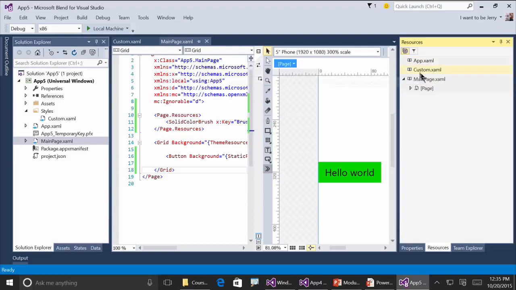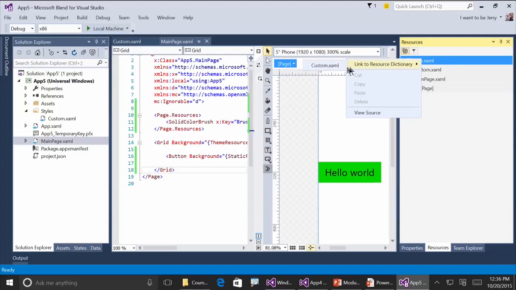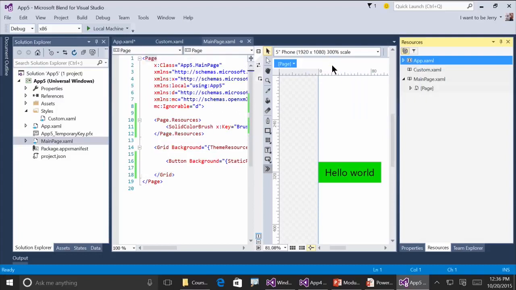So the first thing I want to do is bring it so that Custom and App XAML link to one another, because right now Custom is just sitting there out like a satellite. And so I want to right-click on App, because that's what I want to make a change to, and I want to link to a resource. And as soon as I do, all of the resource dictionaries that are in my project all show up here. I only have one, and so Custom XAML is the one, and so I'll say Go. And so as soon as I do, it's now linked to Custom XAML.